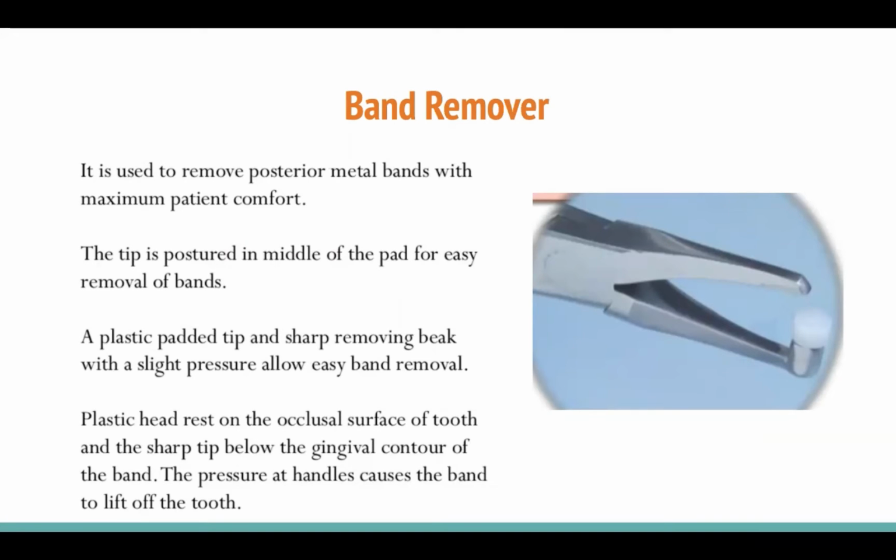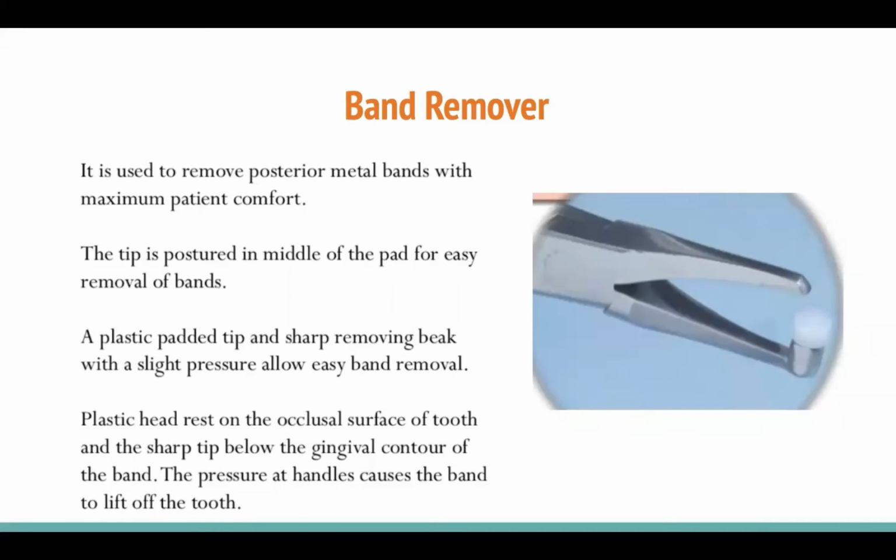The rule is that the band size should be very tight fitting, so that even if you don't put any GIC or glue, the band still remains in the mouth. That's the key. Now, if you use a very tight fitting band, it is very difficult to put inside the patient's mouth. So you make sure that you put a separator 1 week before, and then you remove it.